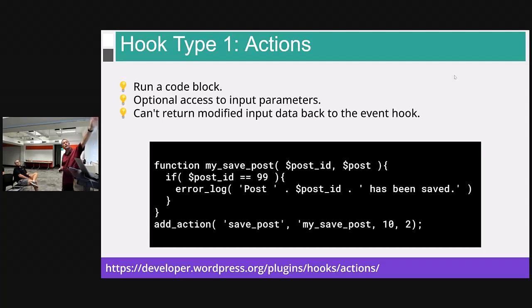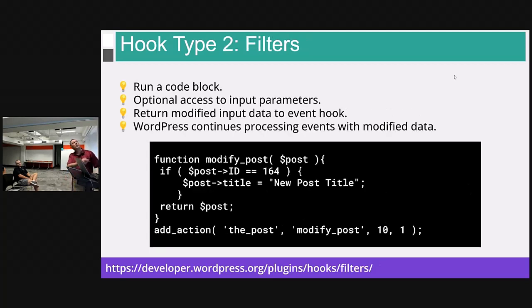Well, this one's called an action, and we'll see what a filter is. Okay, so the action just does this. It doesn't return anything back to the WordPress page loading process. The second type is a filter. So it's exactly the same as an action, except it's modifying the data and returning it back to WordPress.